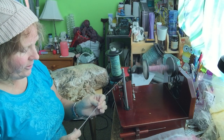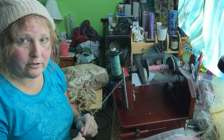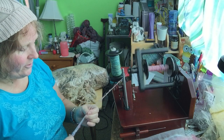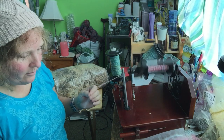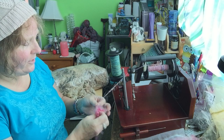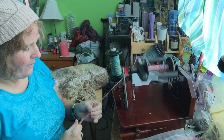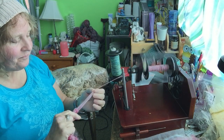They've been very good to me so far, and for which I am eternally grateful after the hideous snafu over the summer. I actually had to write off almost $500 worth of wool fiber that I had purchased for the wool house to stock it, because of this problem that I had with the person that it went down with. My husband and daughter kept saying, you really need to slow down, you need to know her better, and blah, blah, blah, and I'm so old for this to have happened at my age in life. It's just really sad.